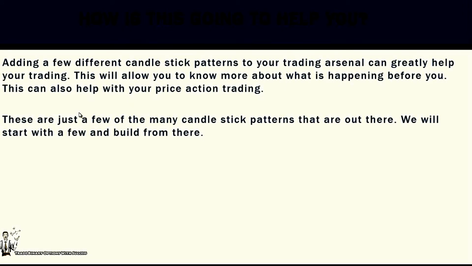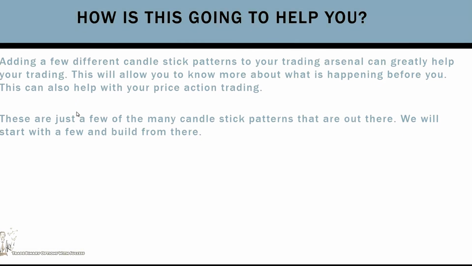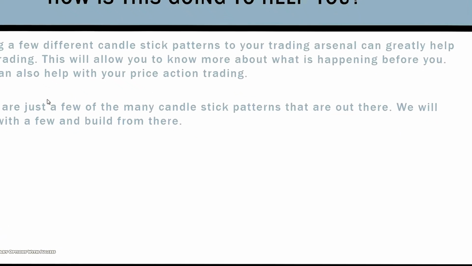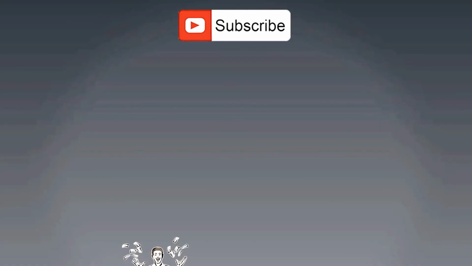Now, these are just a few of the many candlestick patterns that are out there. We will start with a few and build from there. Now, don't overwhelm yourself, which is why I'm only giving you four. I would memorize these and notice these. Go back in your chart history and look for them, point them out, and think about them. Print off a page of this, memorize them until you know exactly what you're looking for, then add more.